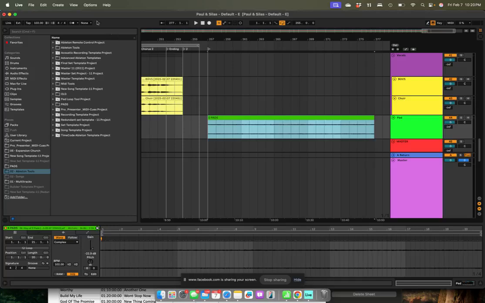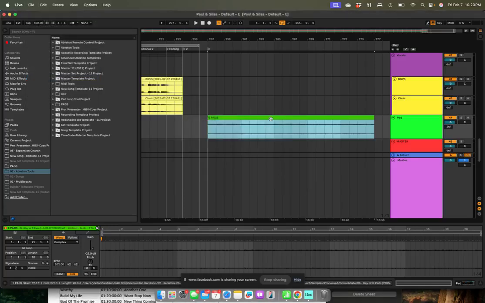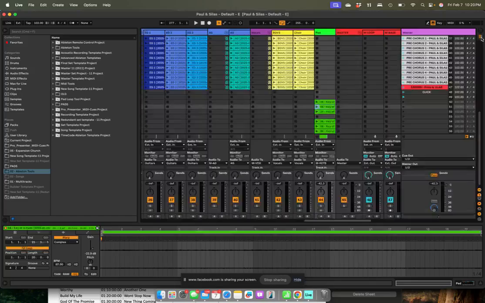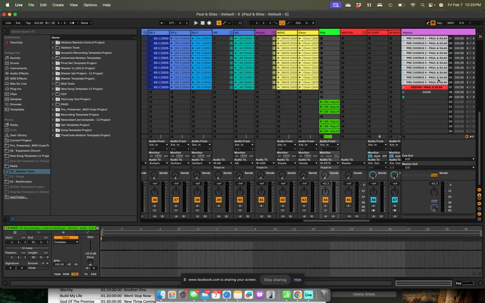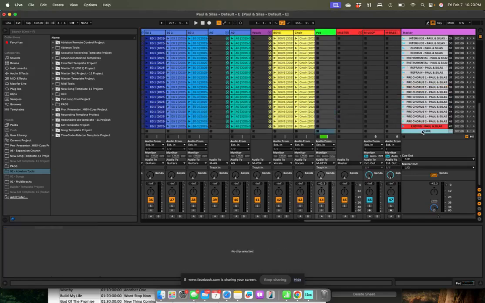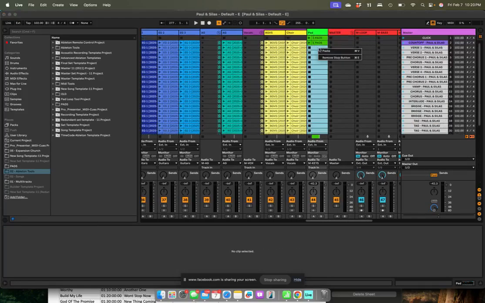Going to change its name to E, file, collect all, and save. We're going to grab this track, and we're going to bring this up to the top and paste it here and here. And what that does is that allows us to, at any given time, have a fader that can bring in a pad in the key of E, and it can play at any point in time.